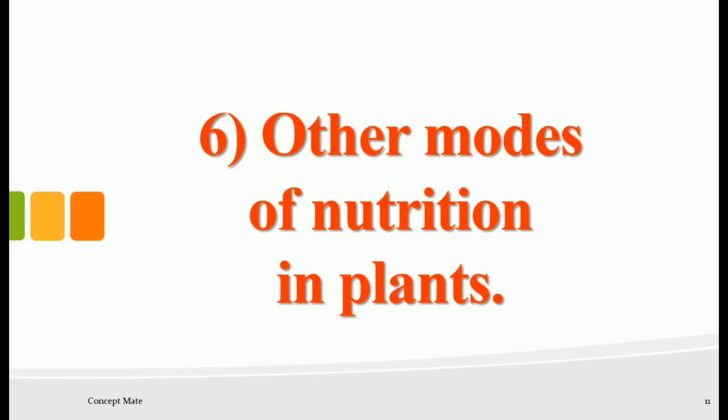We have learned that humans and animals are dependent on others for food. Thus, they are called heterotrophs. Now, even in plants, there are some which don't contain chlorophyll and therefore cannot produce their own food. How do they prepare food? Isn't that a question we need the answer to? Let's look at the different types of such plants.